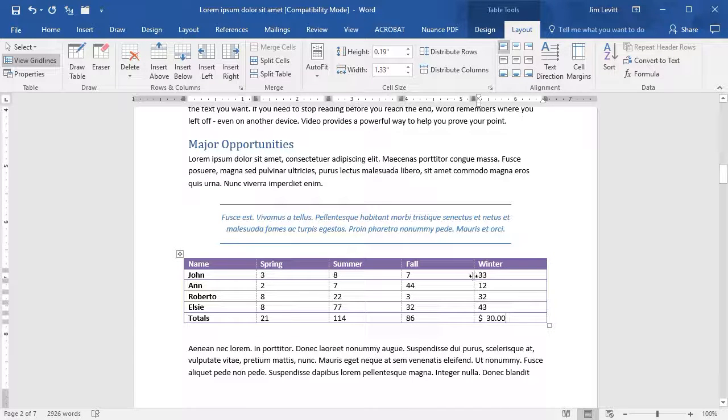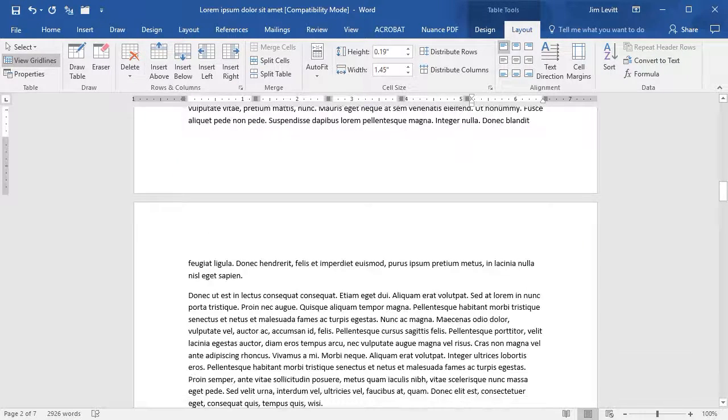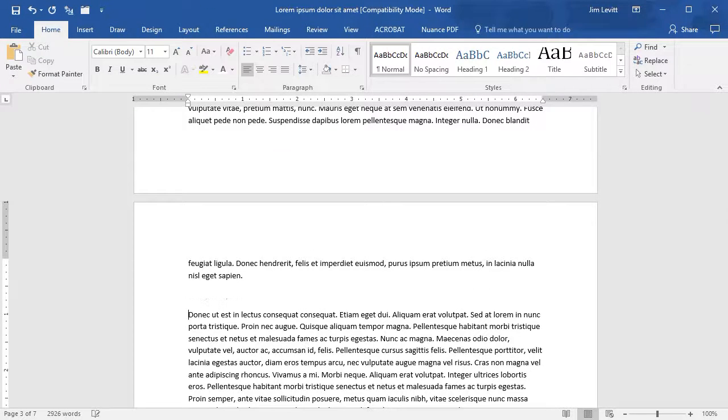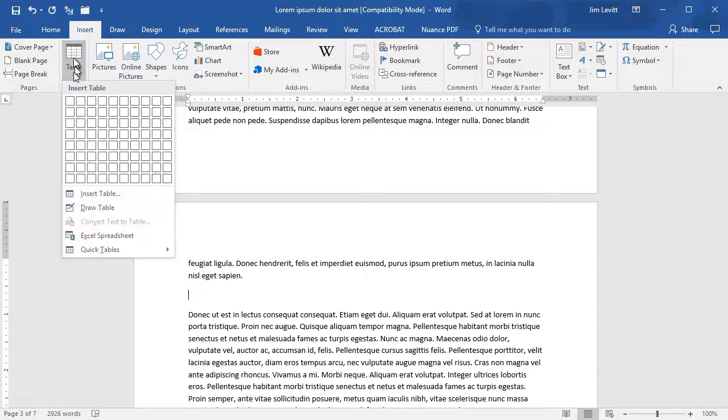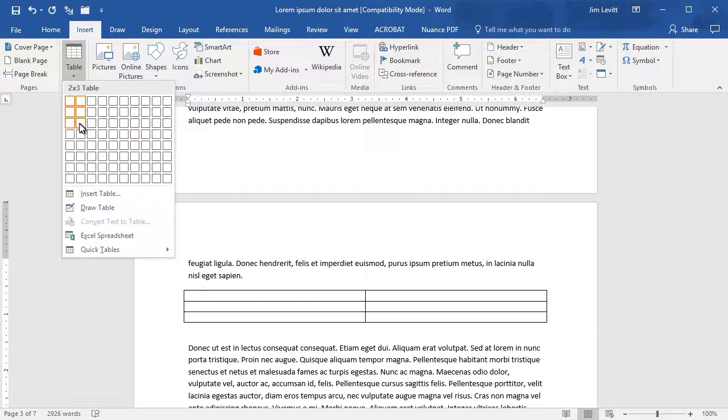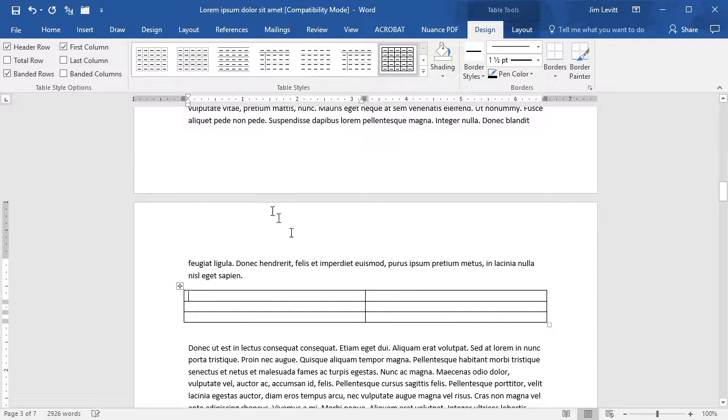You can also move the mouse between the column widths and change them any way you want so they're not all identical. Let me show you another way to use a table. Sometimes, instead of inserting columns in your document and starting another section, you can simply insert a table. This is really helpful. I'm going to do insert here, and I'm going to go table, and I just want maybe it to be 2 cells wide.